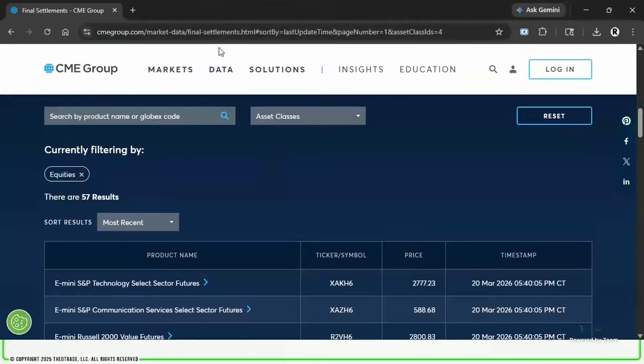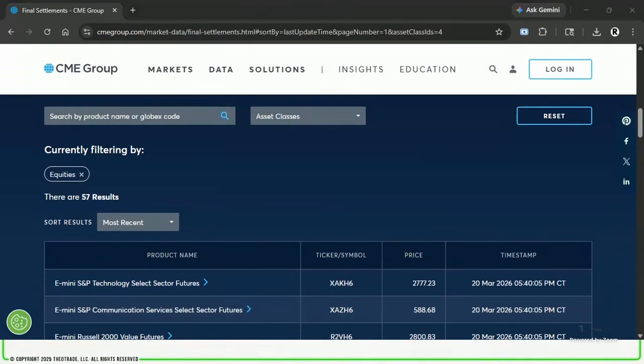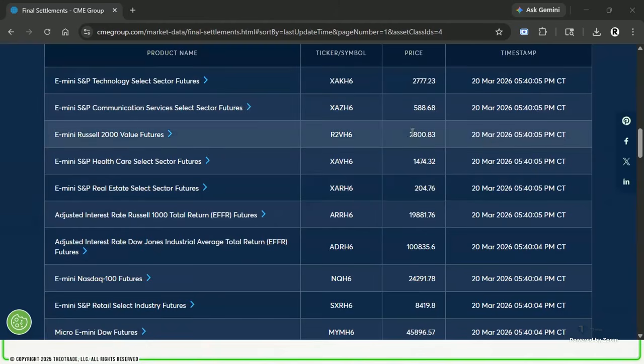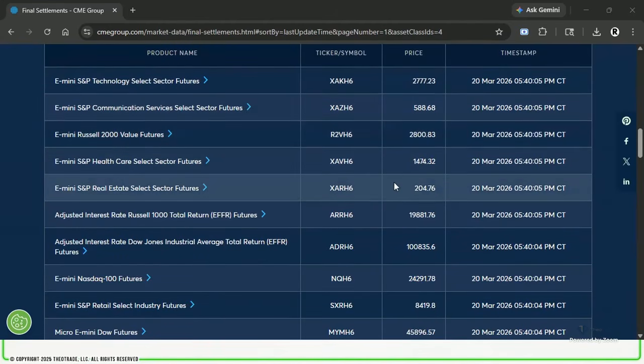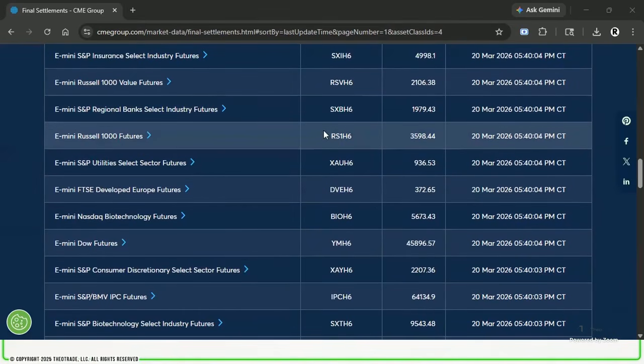So this is the page. I'm going to share it with you guys here. If you're a futures trader, I highly suggest that you bookmark this page. They do not have a historical list of these. Yeah, I'll share the chart and you guys can have it. But you want to go find whatever you're trading. If it's Russell, if it's Dow futures, if it's YM, you're going to see where that contract expired, and you want to make a note of it.